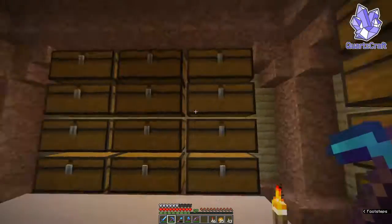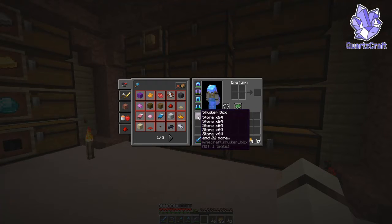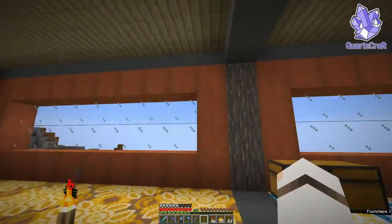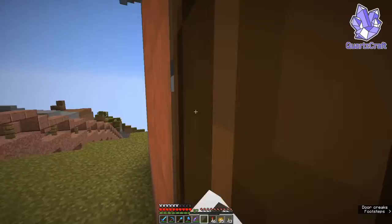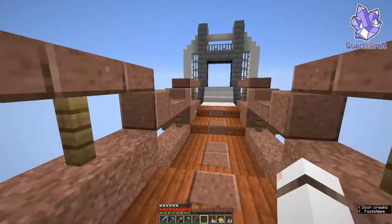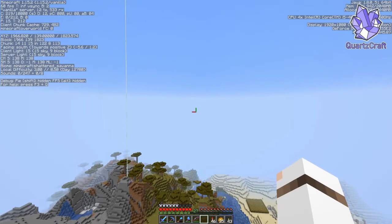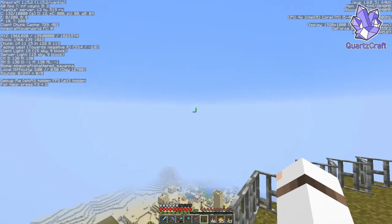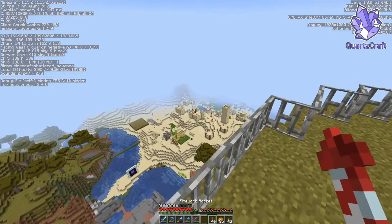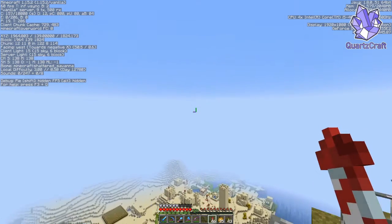Okay, we are back over at my base on the survival server again, and I have just completely emptied out my stone chest into all of these shulker boxes. I already had these full in my stone chest. We've added two more shulker boxes because we're going to need a lot of stone to do what we want. So let's head out and get our bearings. We are about to travel a thousand blocks — we need to go south towards positive Z, actually we need to go west to negative X. So it's 960 by 3776 — we're going to have to go about 2,000 blocks by 1,000 blocks or so. So let's take off.